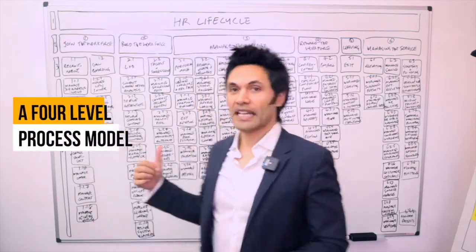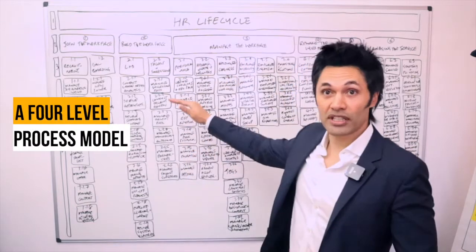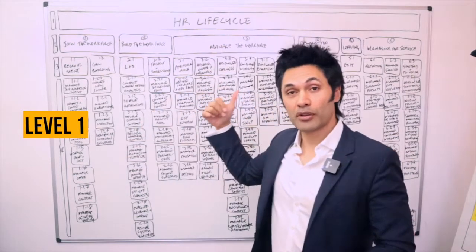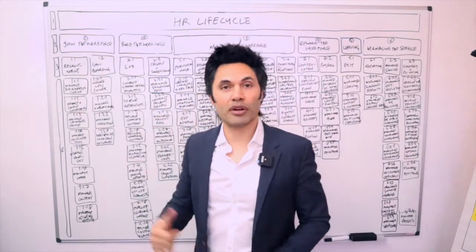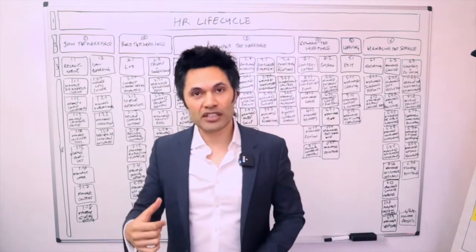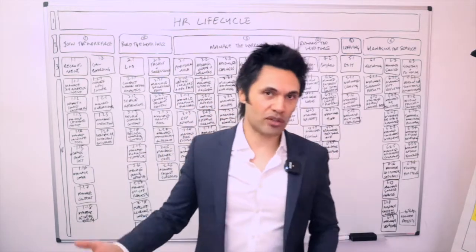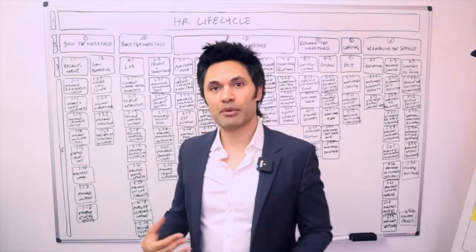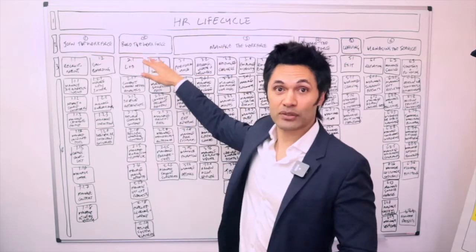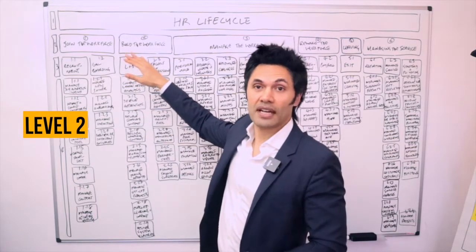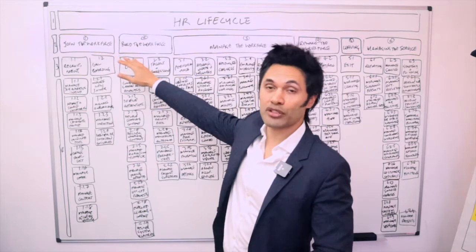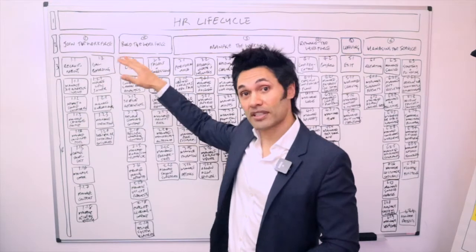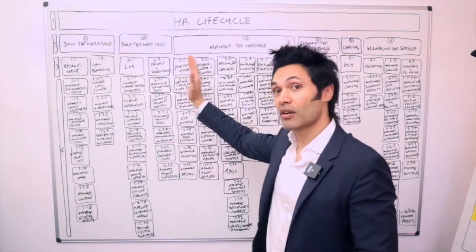So what we're looking at here is a level 4 process model. We have level 1, HR lifecycle. This is a well-known process in the organization, but also a well-known process in the HR industry. What it is really, it mimics the employee life cycle that an employee has with an organization. So it's very intuitive. And this is represented by the level 2 processes, which is the next level down. These level 2 processes are from taking the level 1 process and decomposing them into sub-processes, which mimic the stages an employee has with an organization, separated by clear outcomes or outputs.